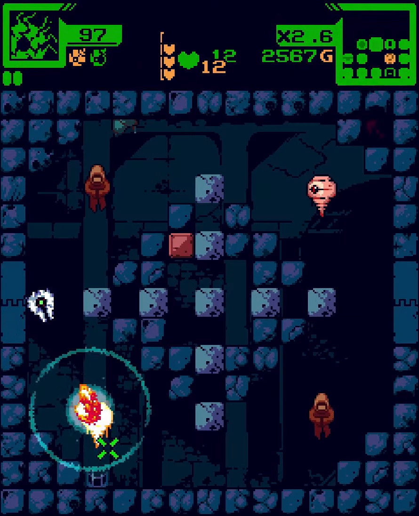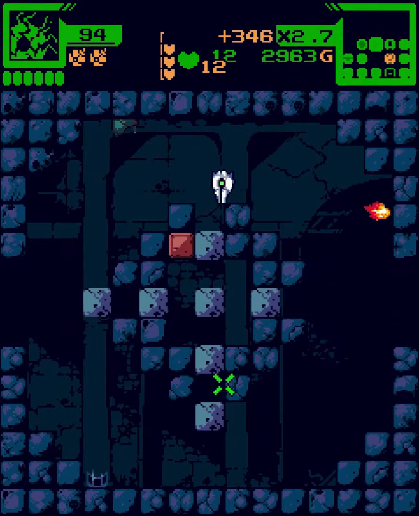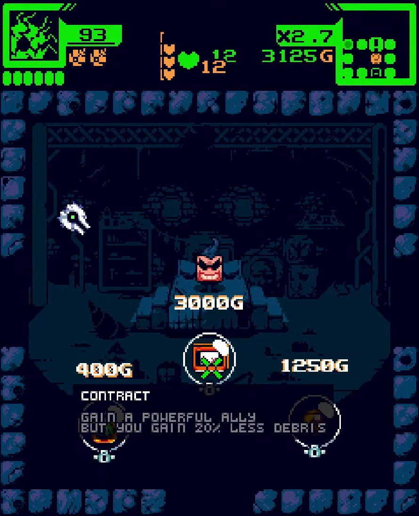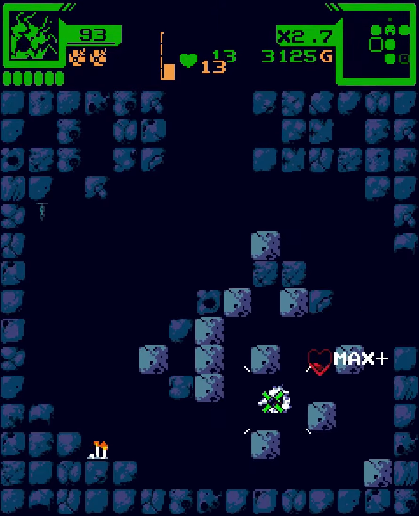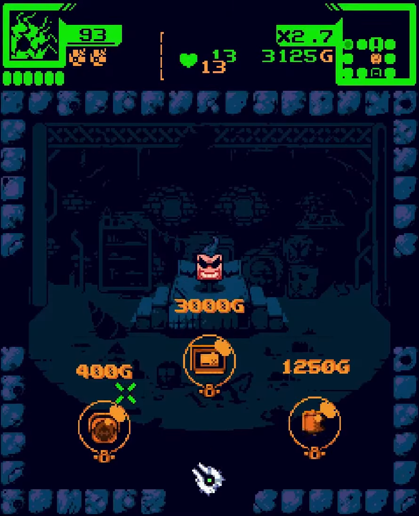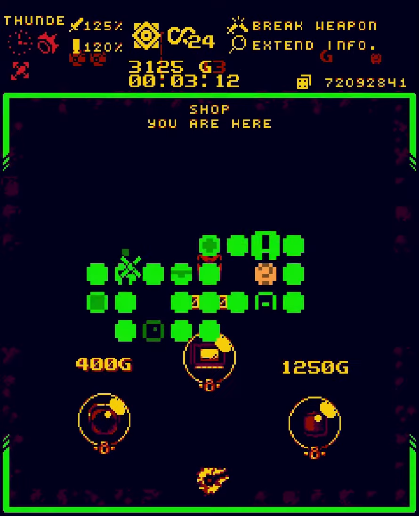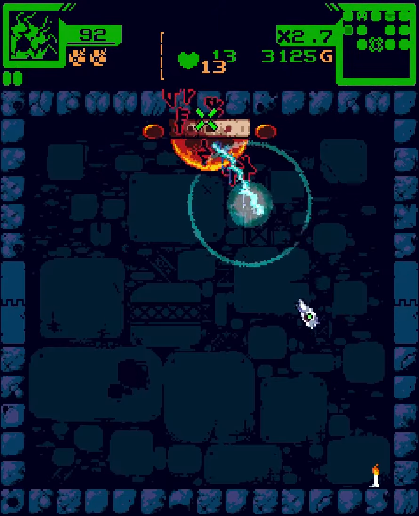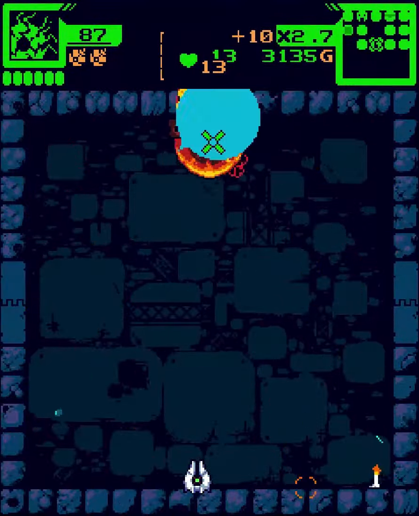I'm also thinking maybe the best option here is just getting the contract. You get less debris. It's only 20% less debris, though. That's not too bad. It's not too bad. And we can also upgrade this and make this even better. Reveal the entire floor. We don't need it. But it's 20% ammo for 1250. Dude, I don't know. I'm lost. There's so many good options here. So many good threads to pull on.